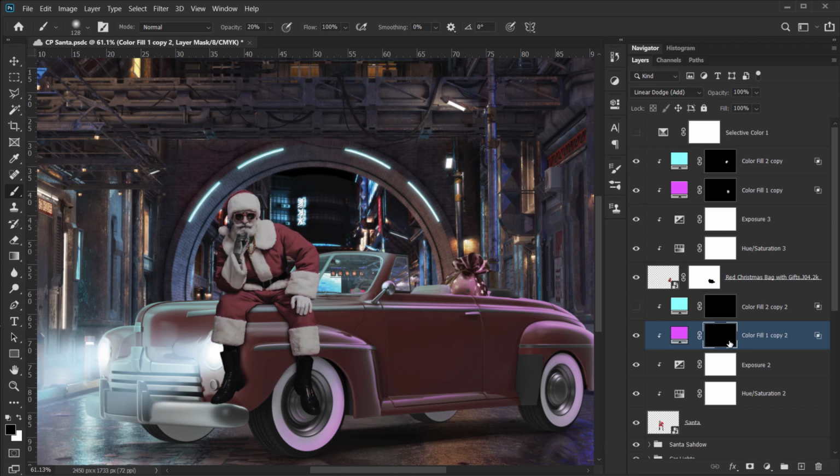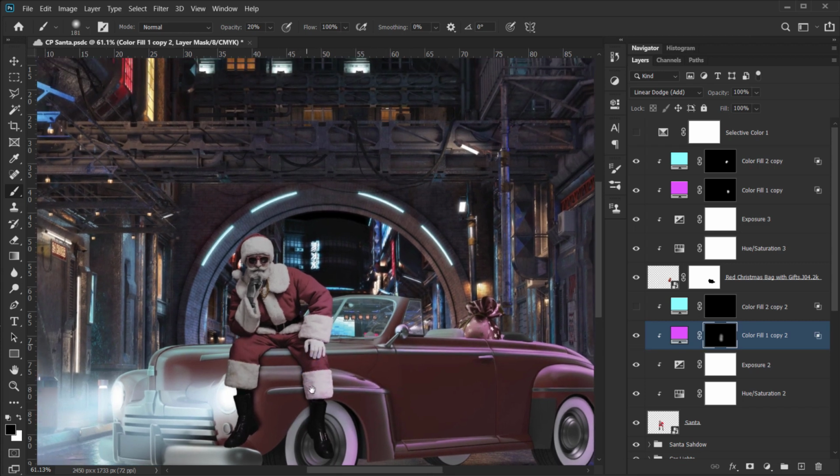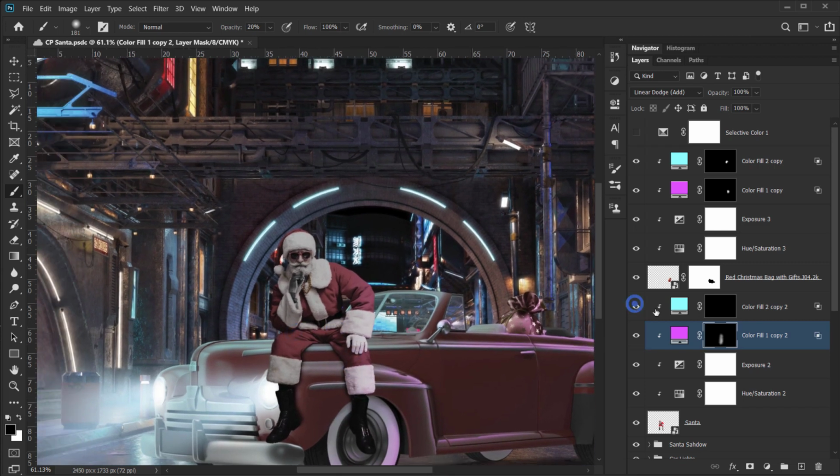I think it's good. Let me just paint a little bit of the color in here. Yeah, just a little bit, not that much. And the same for the blue.